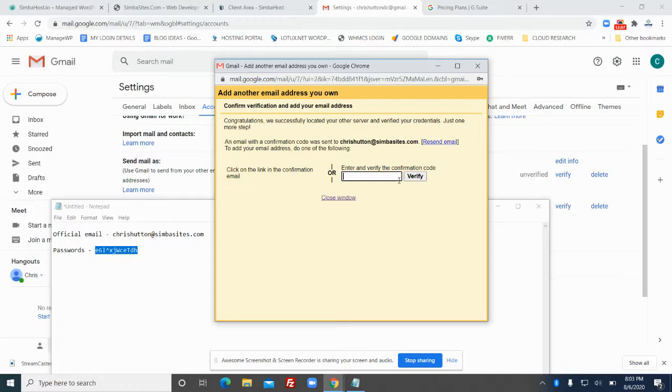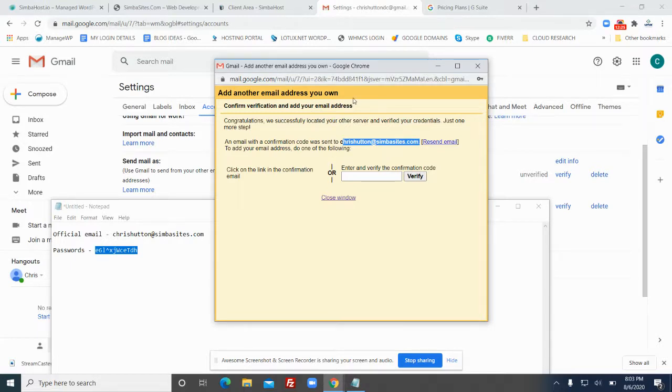This is the final stage that tells Gmail that your personal email is now authorized to send emails on your behalf using your official email that has been given to you by your company or from your personal website. If you're a small business owner, this is how you do it.